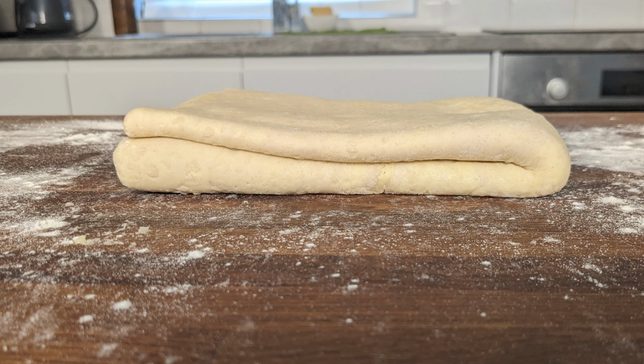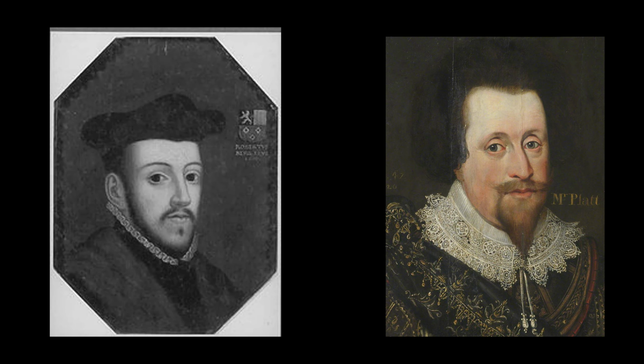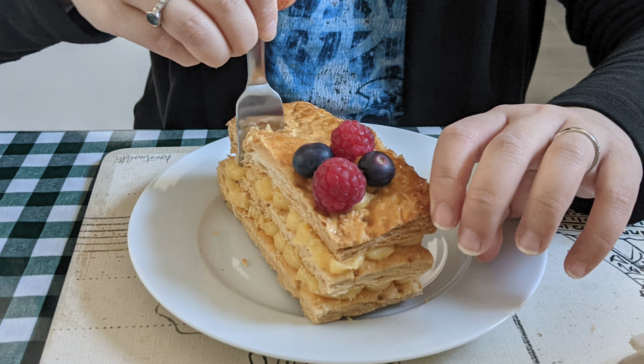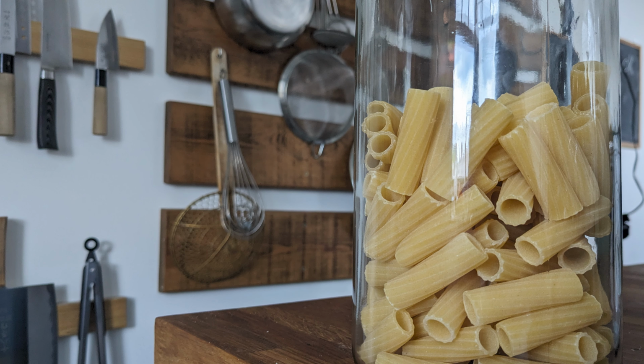Point is that it's sort of hard, if not impossible, to stick a flag on a technique, as you will inevitably end up arguing on semantics. Despite versions from other countries predating the French puff pastry, the reason puff pastry is seen as quintessentially French is the food culture that grew around it in France. It's hard to think about French cuisine without puff pastry. It's like removing pasta from Italian cooking or the art of roasting from English food.